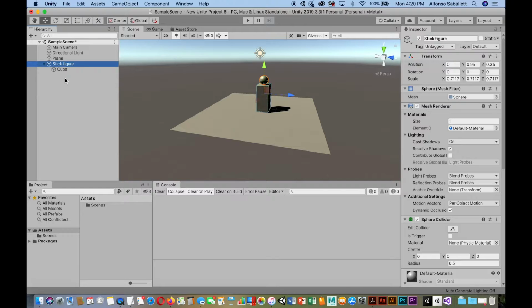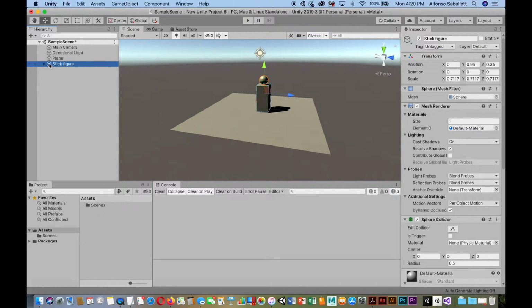Sometimes what helps is having a prefab that you can recreate over and over, just drag and place in one scene or another. Otherwise you have to keep recreating the object, or if you have 10 or 20 of these and you need to update them some way, it's much easier than going back to each individual object and updating each one that you've created. All right, so imagine this as a very complex object for now. We'll make it a little bit more complex, but basically it's very simple.